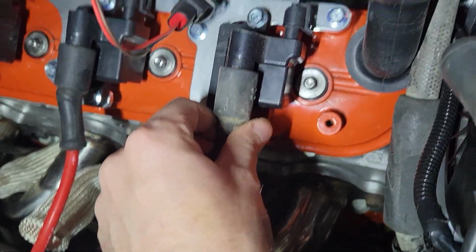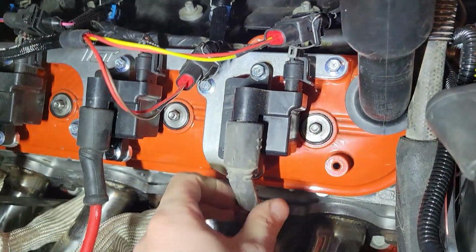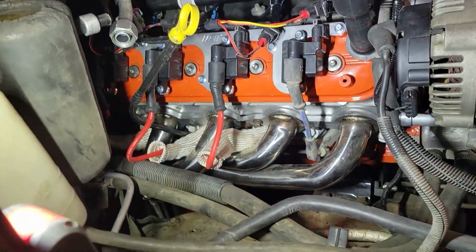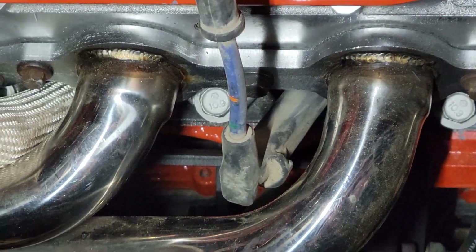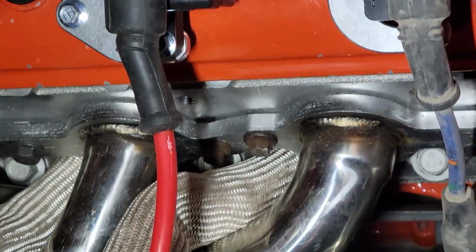I still think I might need longer ones, but that seems bottomed out. So, I don't know, what do you guys think? I think that's about right, eh? It's not hitting the header at all, so I'll be able to put the heat sleeve on. So, a couple more on this side, and see what happens.